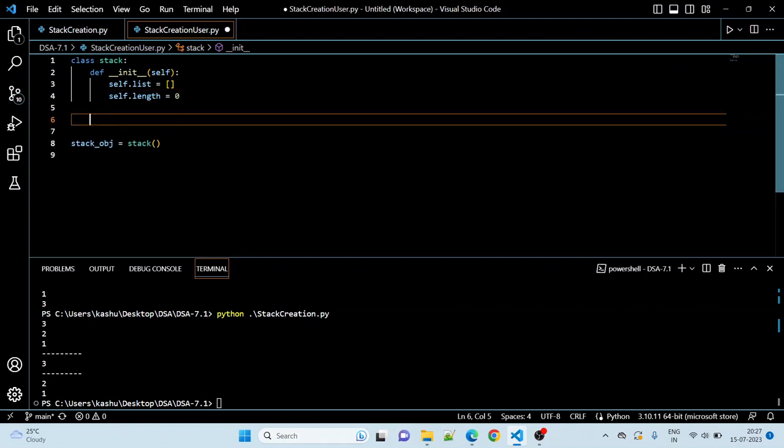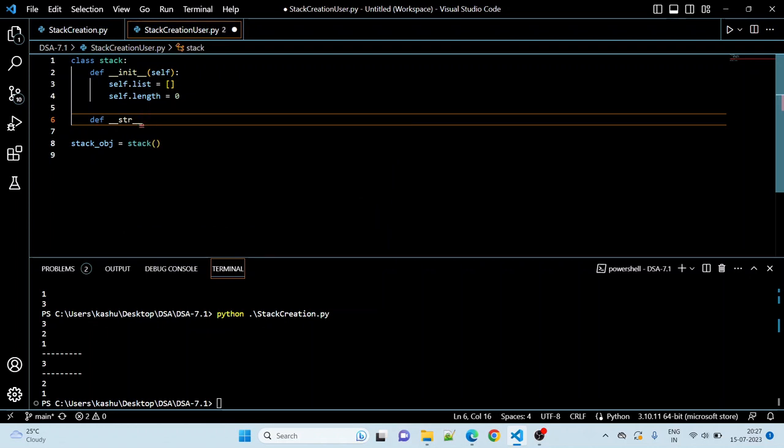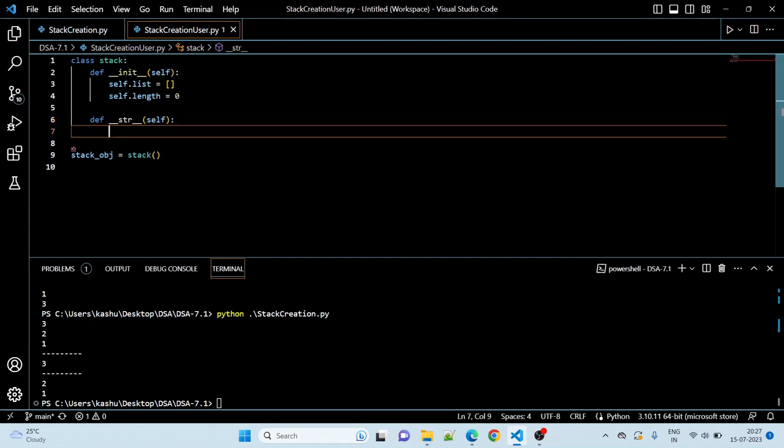I will create one more magic function called str. This is basically to print the stack. We know that in a stack the elements will be printed in reverse order, right? For example, if I insert 1, 2, 3, then I want to print 3 first, then 2, and then 1, like that.